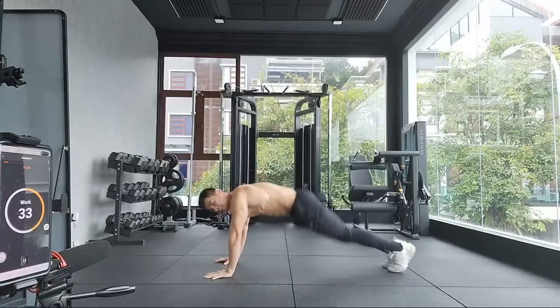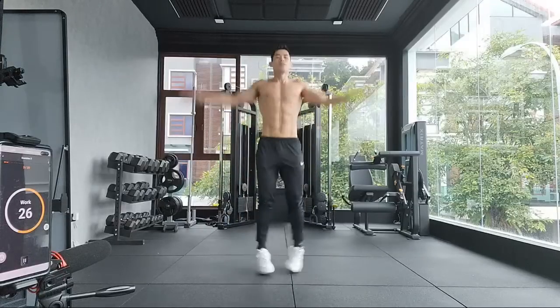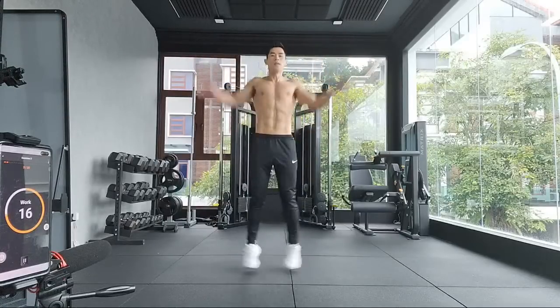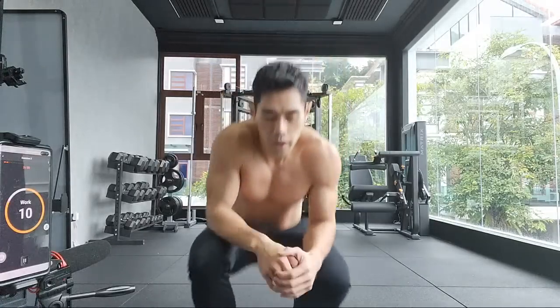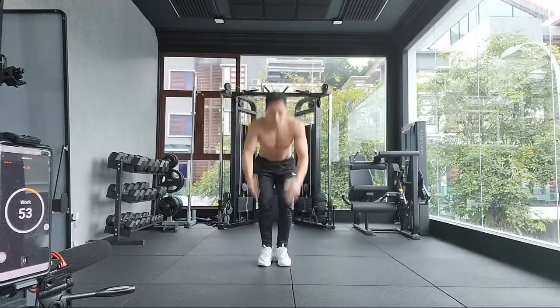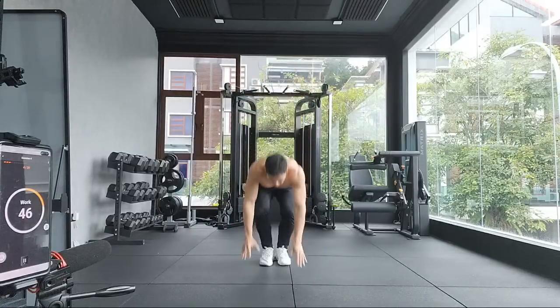This is for the abdominal and for the legs. Five more, fifteen — yeah! I have to admit, this is not the most fun and interesting workout. As you can see, it's only three exercises back to back, but they are super powerful. And of course, you don't have to do burpees like me — if you want to do a burpee, get started with the no-pushup version. Five reps for the first exercise, ten reps for the second.